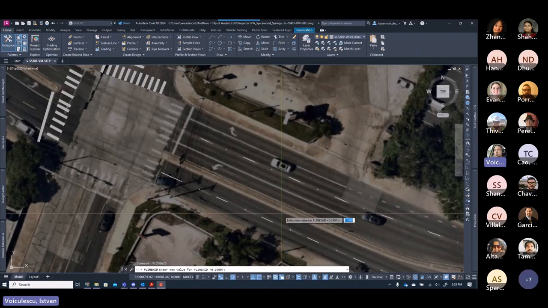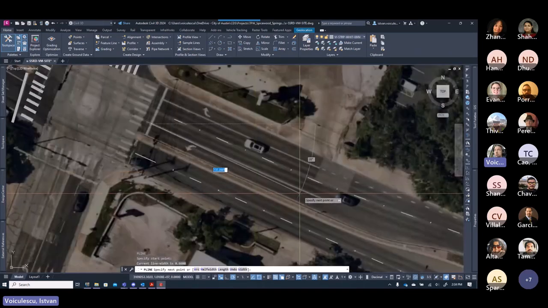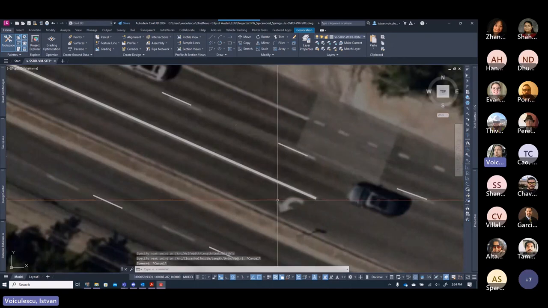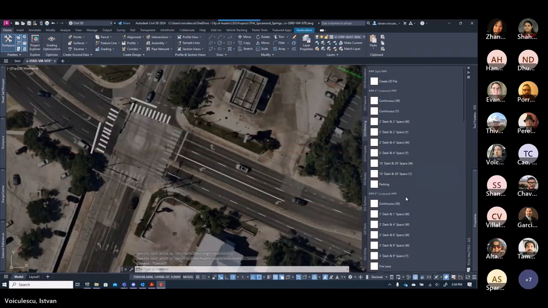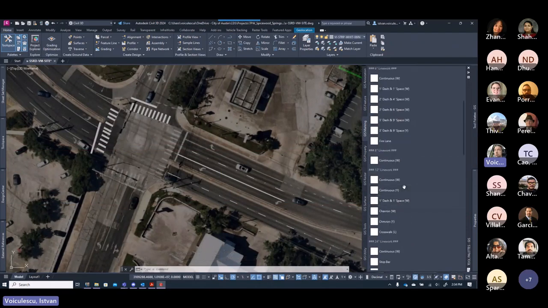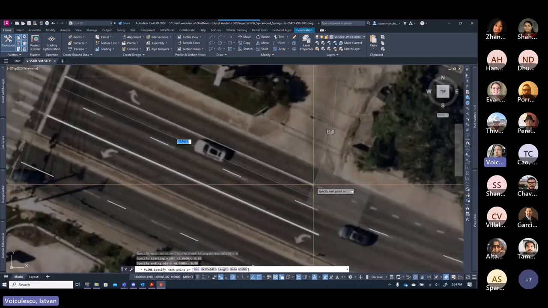Then I'm going to set the polyline width, and change it here to 0.66. And then I'm going to do a power line and map it from this location to this location. This one is an 8 inch. On the other side, I can use the tool palettes, coming here to the 8 inches, and from the 8 inch I'm going to use a continuous white, and map it up to this location.